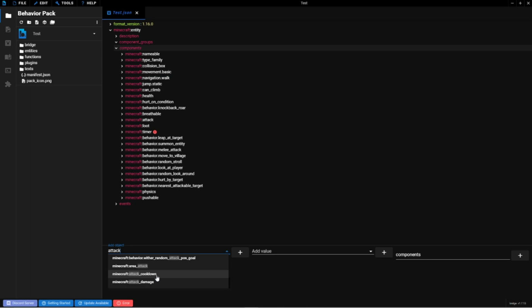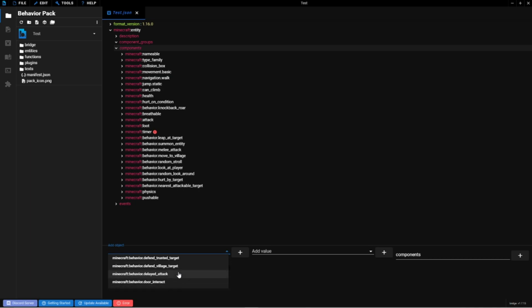This is something the new goats have. This is the new AI that the goats have in Minecraft. It's really cool. Attack damage, and this is a lot of new things that you can do. They're not really new, but you can use them. They're really cool though. So circle on anchor.